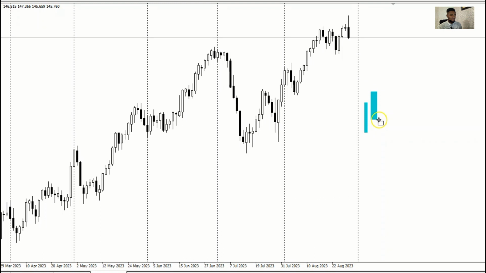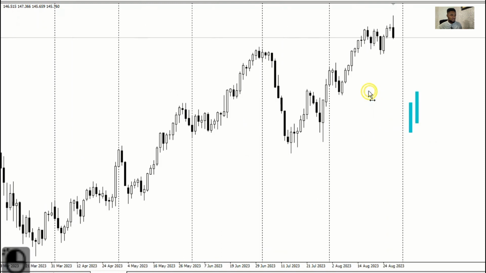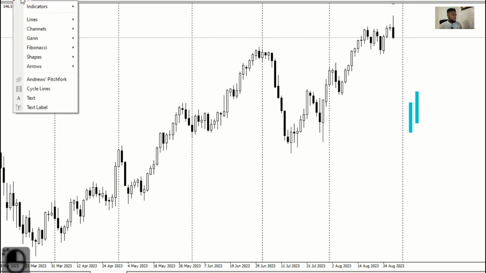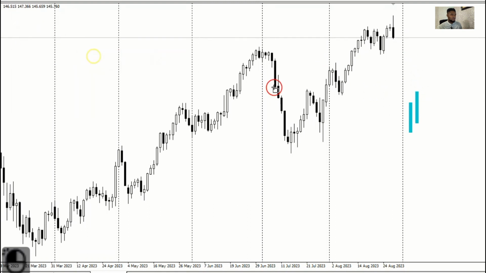This is a swing point. Don't mind the color of what I'm doing. This is what I want you to be looking for. I'll change this color. This is what you should be looking for at this moment to train your eyes to know how to spot support and resistance.